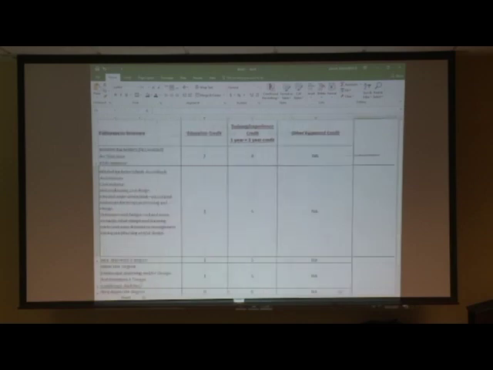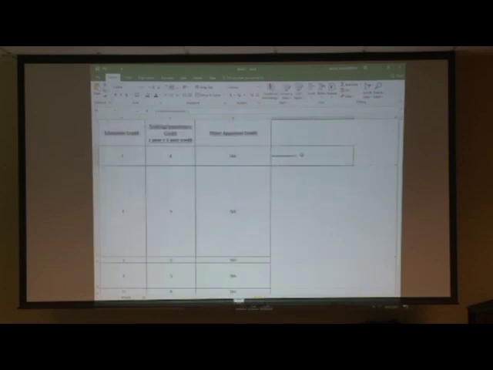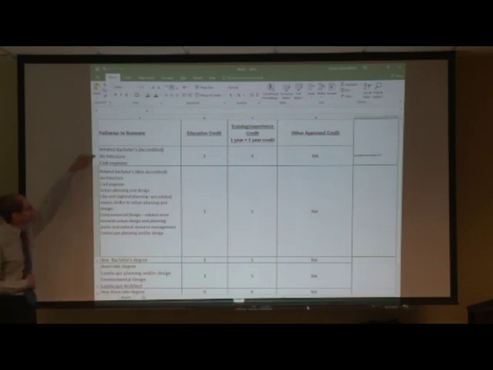Weren't there some 3-3s on the first one early on, in the first discussion, the related bachelor's? Do you have 3-3? I did, but then we backed that off. So how does the committee feel about increasing the first two? Or the first one? What if we were to increase the amount of education credit given for architecture and civil engineering bachelor's degrees? 3-3 and then, or increase the 3, yeah, 2-4 and then leave the rest.